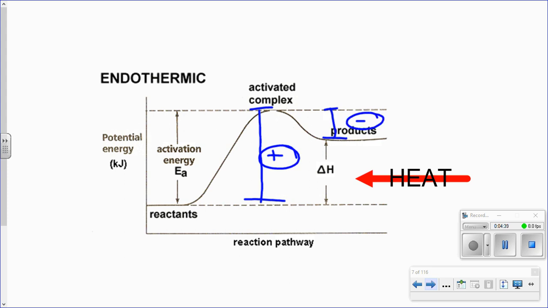So I always said it involves these two processes. You have to pump energy in and energy comes out. The net of those gives you an endothermic or exothermic reaction. This one's endothermic because I put in way more energy than I put out. Okay? So notice reactants are on the bottom and products are on top now. So I had to add in energy to get to there.